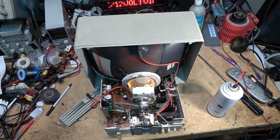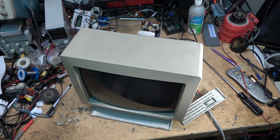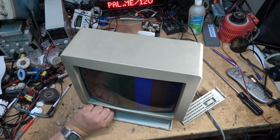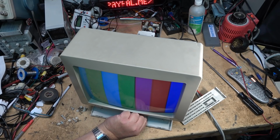Okay, now let's plug it in, see how the color bars look. I've got the monitor plugged back in, power on, got our green light here, and we'll see how the picture looks this time. Much better. Set the correct phase to get the correct color bar there. That's the right color, right?